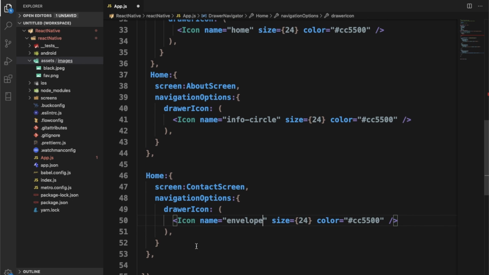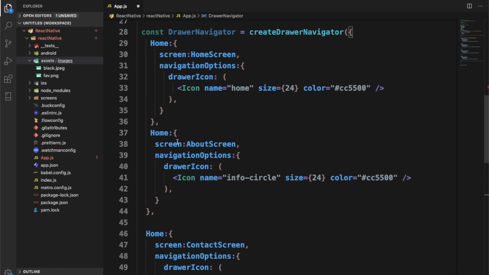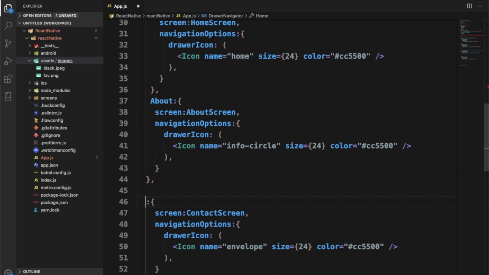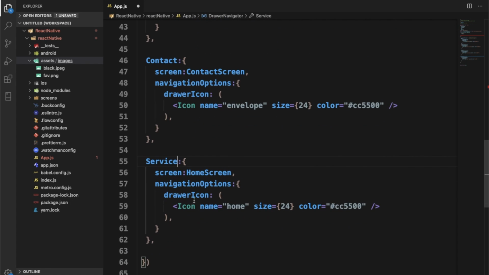And just one more. Here will be my service screen, so I want to change this from home: let this be about, let this be contact, let this be service. I'll just call this icon cog. Hopefully that makes sense.